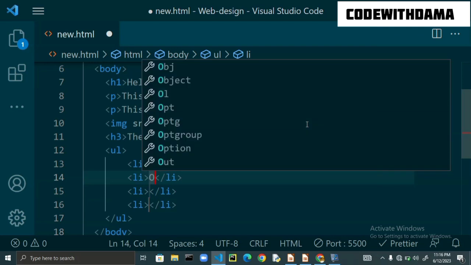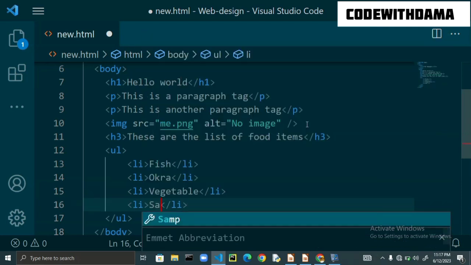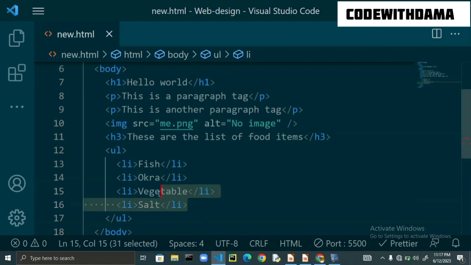We have fish, let's see, we have okra, then we have vegetables. What more do we need? Let's see, we need salt, like this. So we have 4 list items. So these are items that will be displayed in our list. The UL means the list is going to be unordered, and then the LI means the list item.